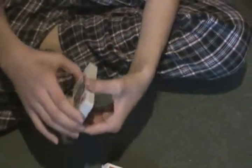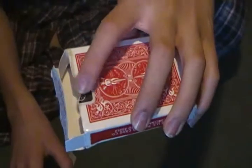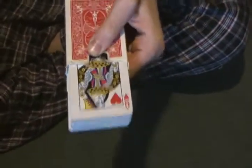Now, the thing you're going to have to remember is it doesn't really care where you have the cards, as long as evens are in the front. So let's say you have a Bicycle deck, or any other deck with the half moon engraved right here. I bent it down so I know. And then the spade on top. So the King of Diamonds, because it's odd, you put it down this way, with the spade on the front, and then hearts with the half moon.